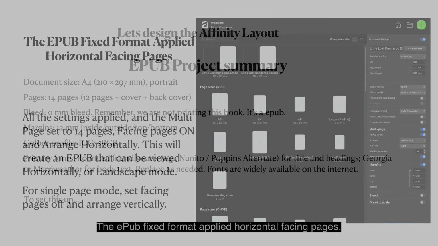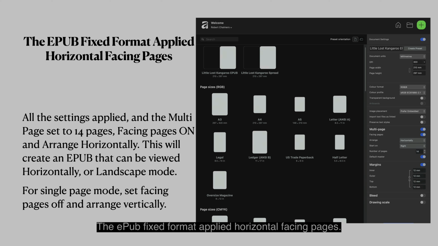Now to set this up, the ePub fixed format applied horizontal facing pages. Now if you want your pages to be horizontal and facing pages, you might have a wide spread in landscape mode. Personally, I prefer single pages, but you can see if you look carefully down the right-hand side, all the settings are applied and the multi-page is set to 14 pages, facing pages on and arranged horizontally.